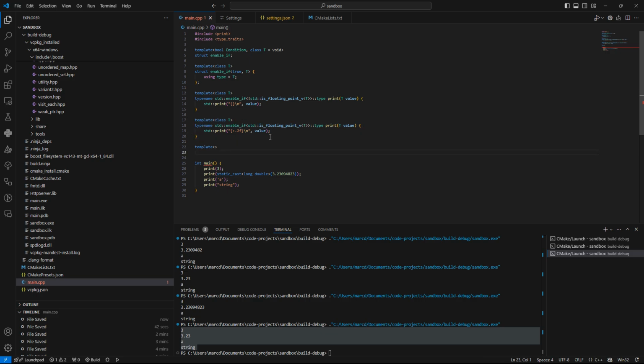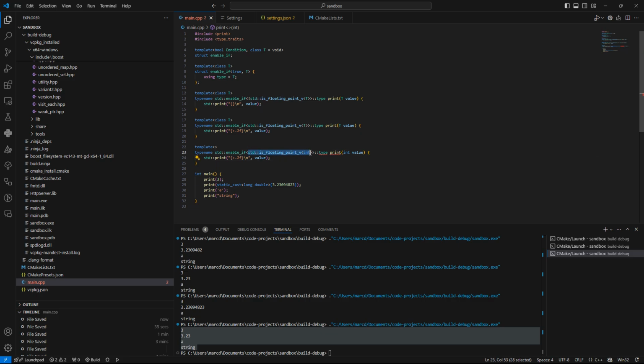All right, so it's gonna say enable_if, then is_floating_point of int, because that's the type that is passed by us, and then print, and then int, and then value, and then this. You can already see it is throwing all kinds of errors, and that is because it obviously makes a lot of sense, right?